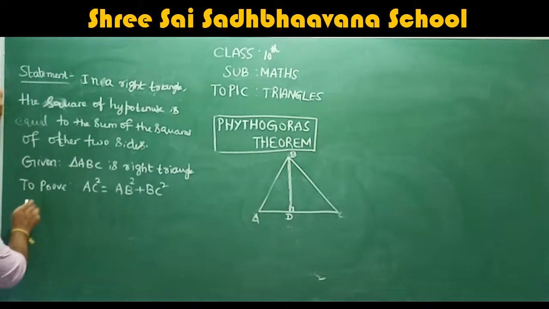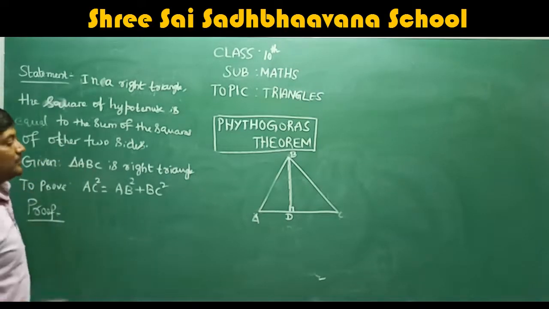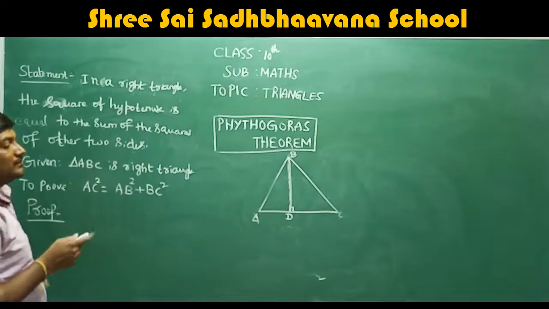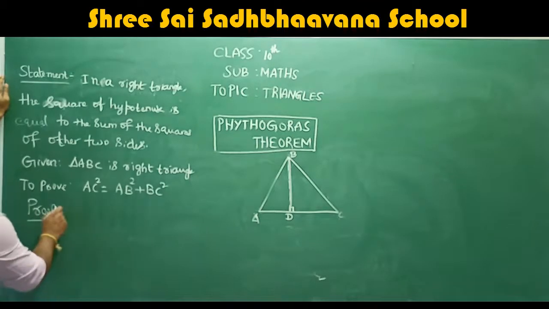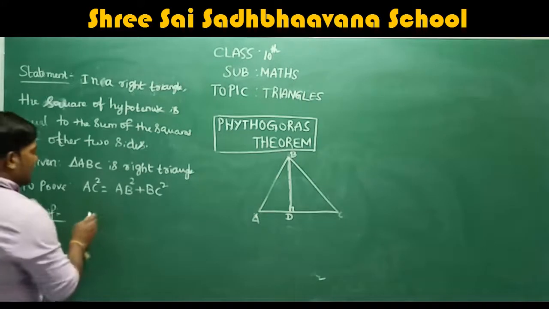So now proof. As the proof is very simple, you have to use the theorem like statement which we discussed before. Okay, it is based on that. Here, as we discussed in that theorem, we have three triangles in that. What are those? One is ADB, another one is BDC, and obviously we have one more triangle. From that triangle only we got this triangle, which is ABC. So proof.